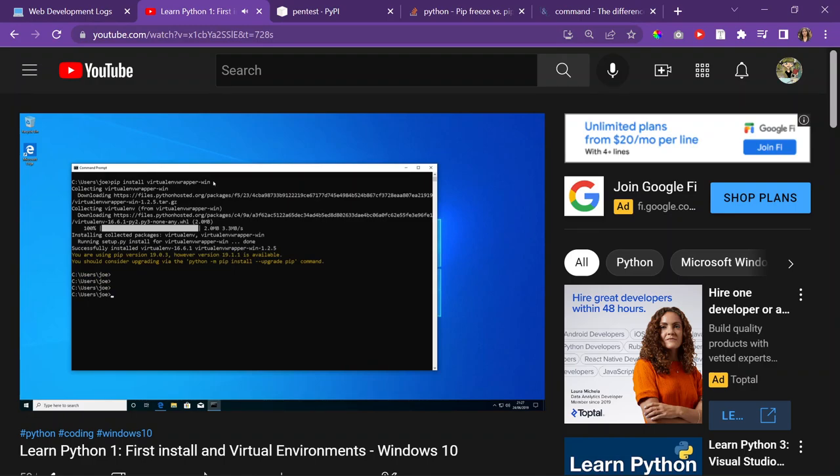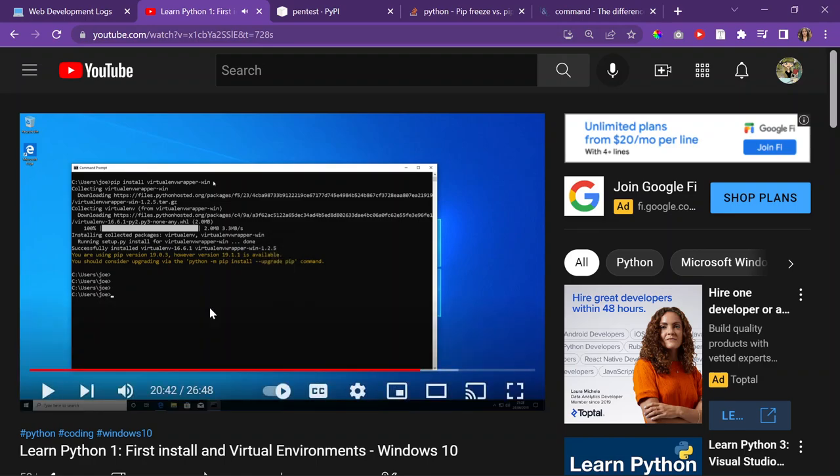Now I don't believe it will pick up the virtual environments that we've already created, so we'll just have to delete those off. But for now, I'm going to create a couple of new virtual environments using this. I want to download this now, because if I download it later, it's going to be kind of useless, since I'll have all the virtual environments set up and I can't use it to organize them. So I might as well just download it now.